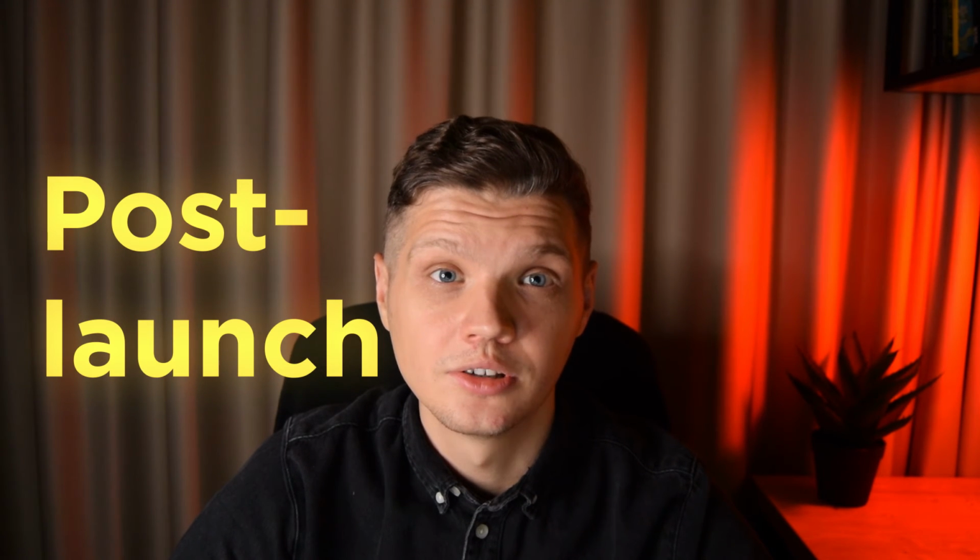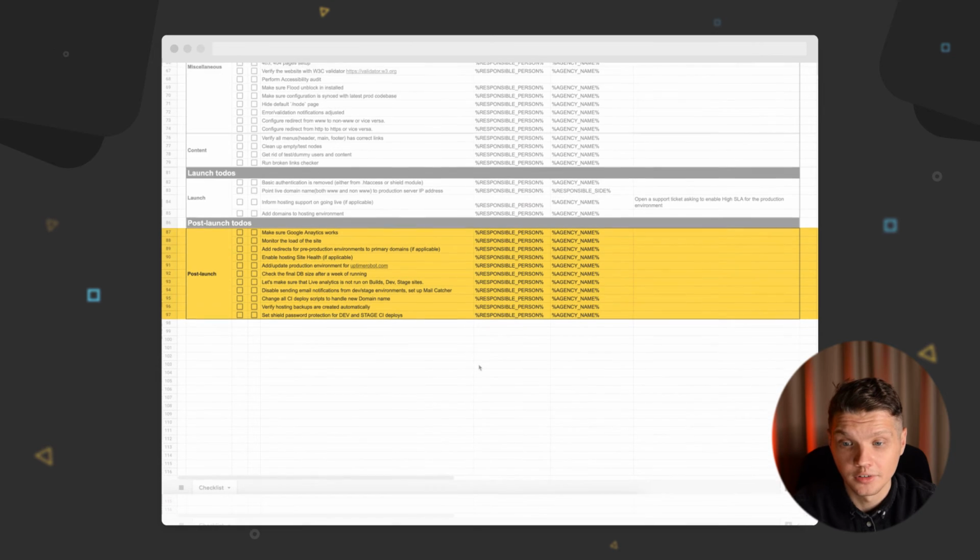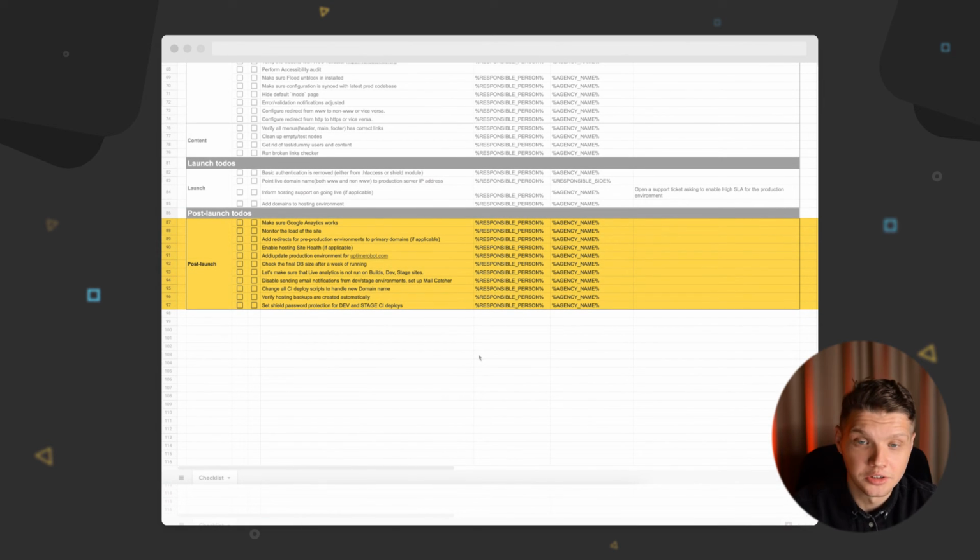There is one more thing that is really important to take care of after the project launch, just to make sure there are no issues with performance, as well as to just make sure that the website works like a charm. So now let's review the last group of tasks, which is called post-launch to-do items. When your website is launched, in the post-launch to-do items, you have to make sure that your website works and operates without issues.